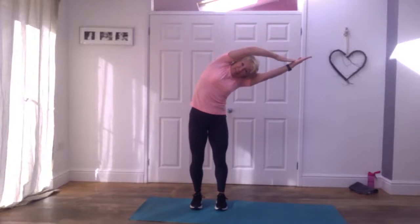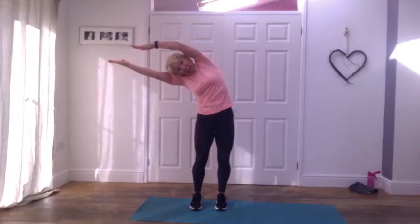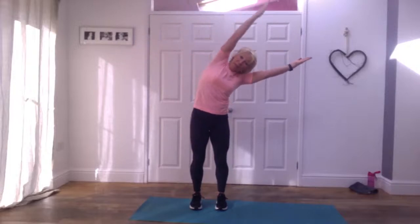Keep them up there, palms facing up. Keep this one still, reach over, twice. And the other side, so don't widen your feet, because I want you to just stretch the chest and get the abs working a little bit. Twice more here, brilliant. And then twice more here, drop the shoulders. Stretch out, perfect.